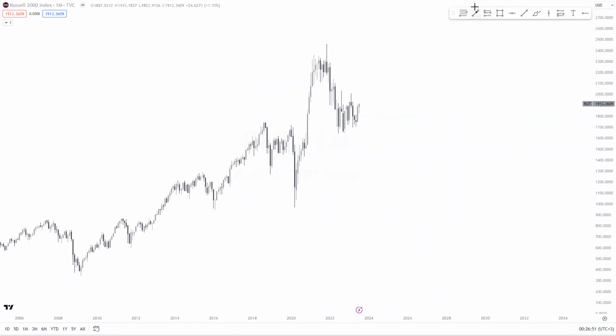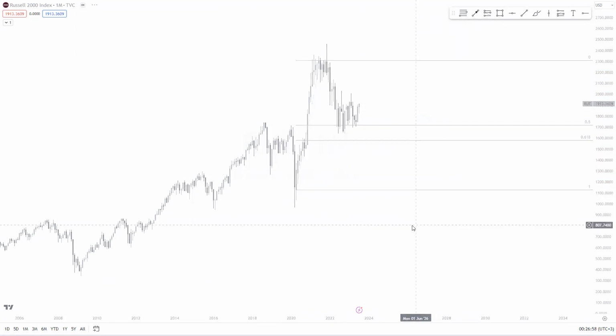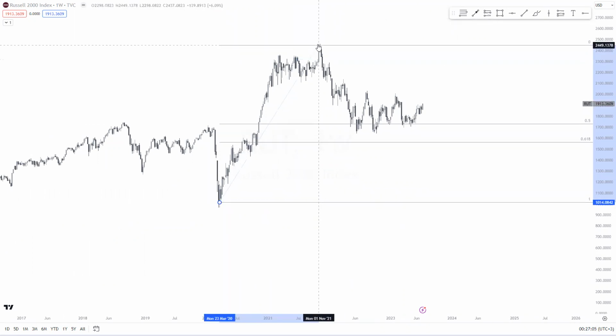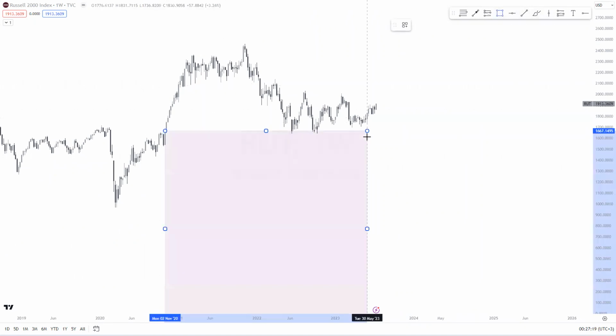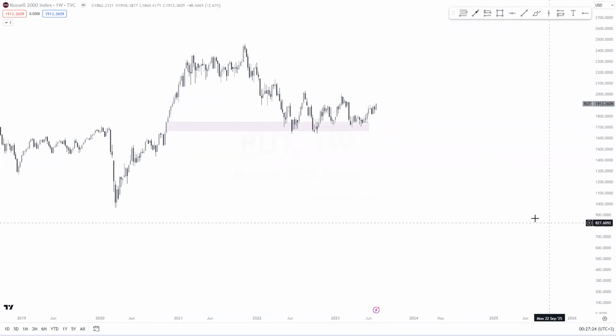Now this from here to here was a 50% retracement on the monthly and the weekly. If I go to the weekly, drop down here, and then up to here, full 50% retracement in every instance. So what we had as well was this imbalance here that was filled on the weekly time frame. So filled on the weekly, and it actually also filled a monthly inefficiency.